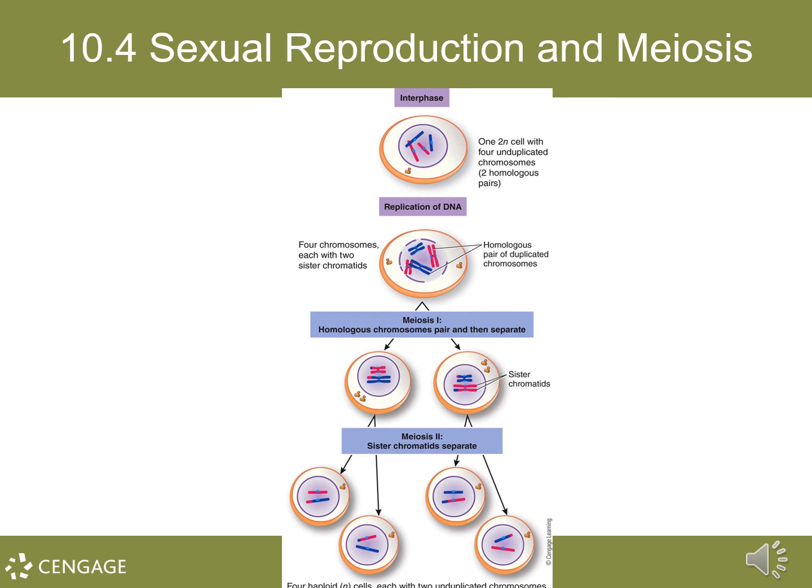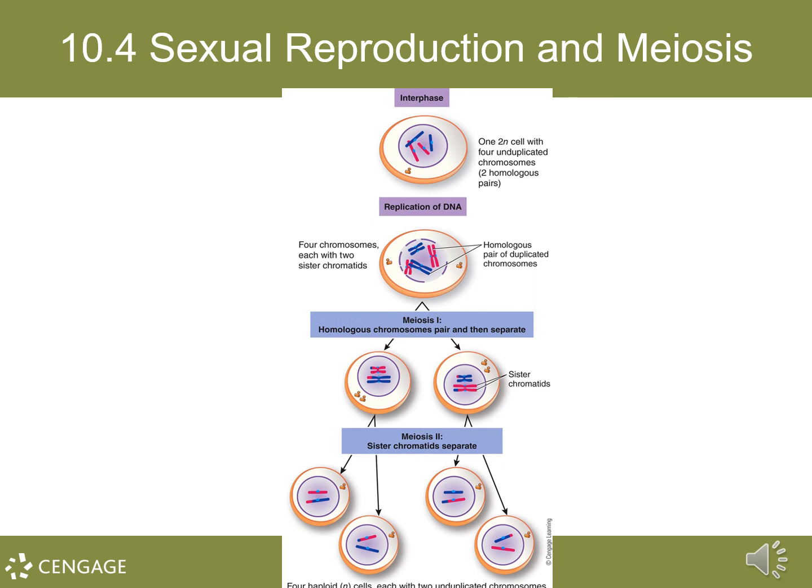What we're going to talk about next is meiosis, which is used in sexual reproduction. And so this is going to only occur in those cells that are forming eggs or sperm that are going to be used for sexual reproduction. Now remember that you have 23 pairs of chromosomes. And so to make sure that you always have 23 pairs of chromosomes, what happens during meiosis is that we wind up making a gamete, so an egg or a sperm, that has half of that number.